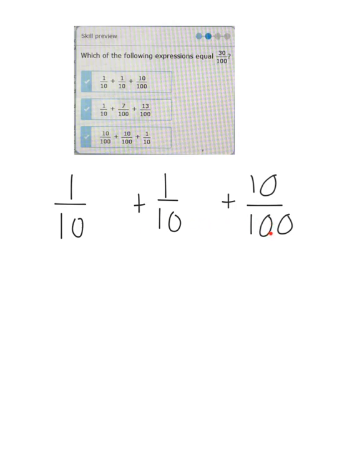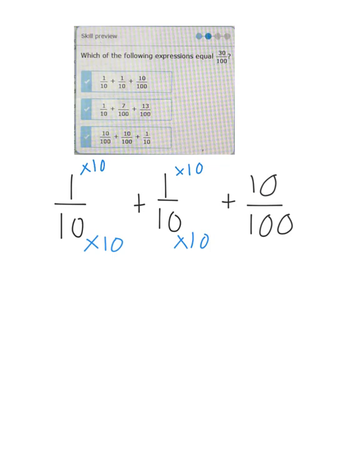It might be easiest because the 30 on top and the 100 on the bottom can both be divided by 10, which would take 100 down to 10. But a lot of kids don't like dividing, so we can multiply these instead. Miss Cooper, what are we multiplying them by? Remember, our goal is to make our denominators all the same. So how do we get from 10 to 100? Obviously, we're going to go times 10. I'm going to do this over here as well. Oh, Miss Cooper, what we do to the bottom, we have to do to the top. Good remembering. Times 10, times 10.